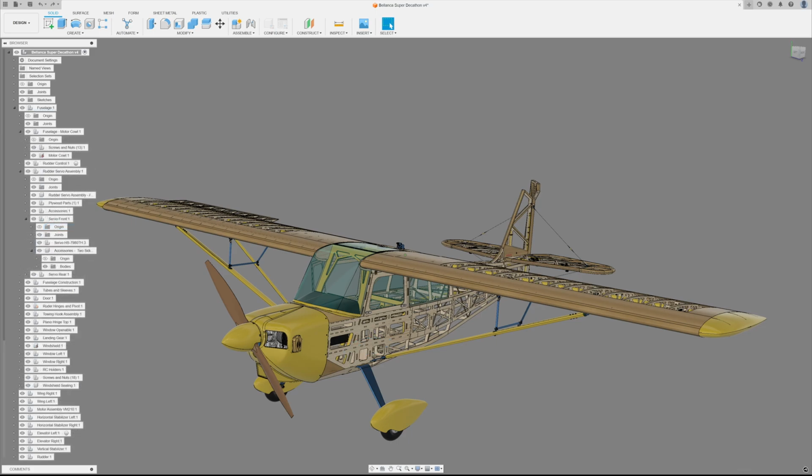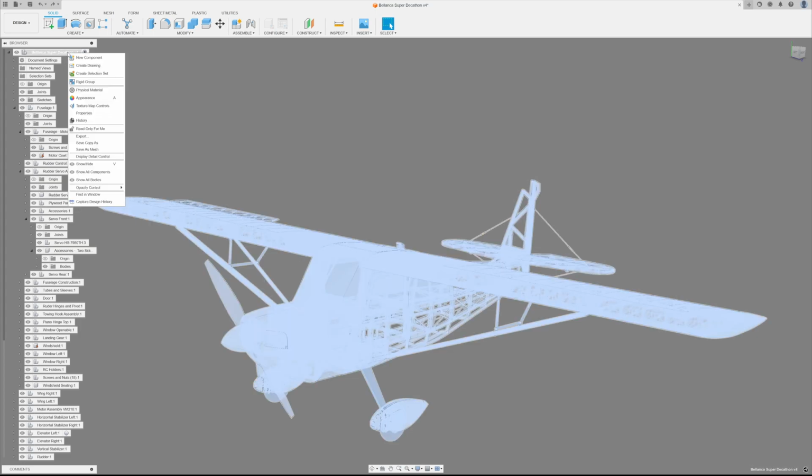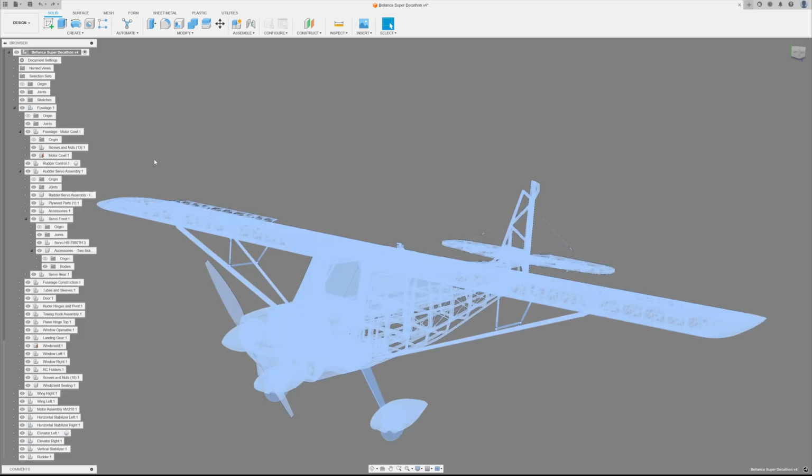The model was designed using a top-down approach, integrating all components into a single file. Due to its high complexity, a design history was not recorded. The drawing exclusively consists of bodies, with no sketches incorporated.